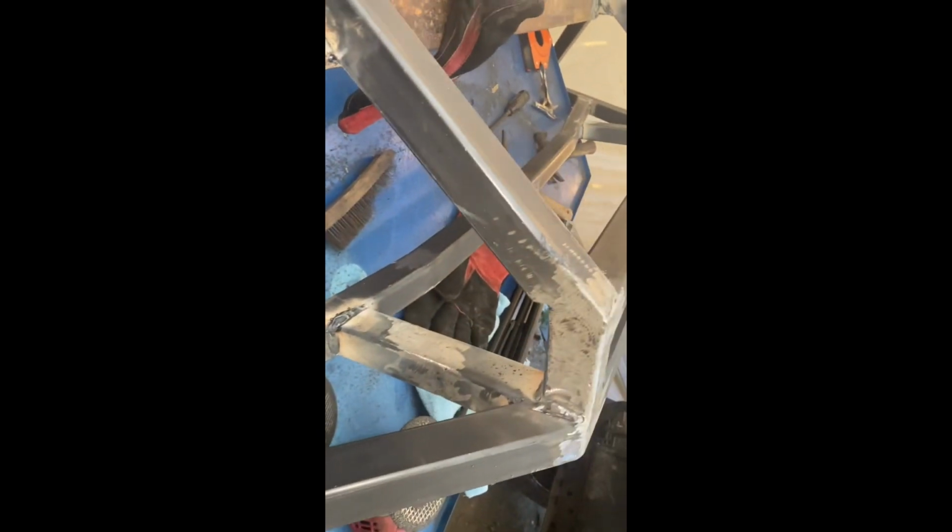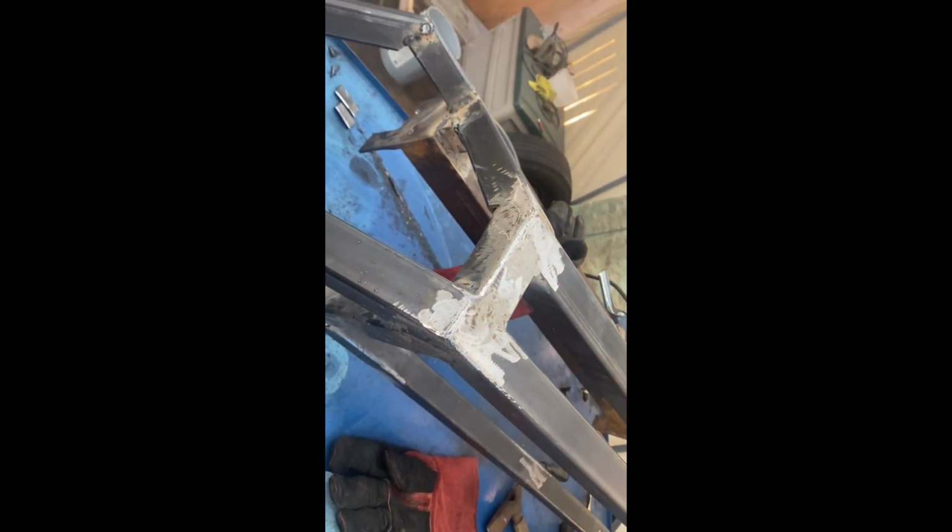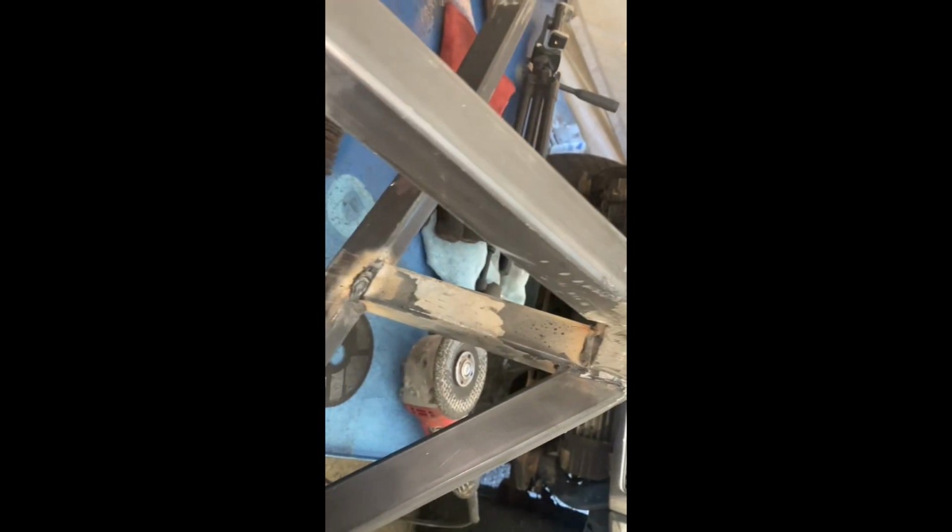Spots that I want to fill in. I'm going to make that go straight across there. And I think there's a couple more. Yeah, there's one right there. So there's two on each side. You can see I started grinding that down a little bit, making it look nice. I kind of want it to look seamless at the front, but not everything can be seamless. You'll have to have welds. But, you know, inside corners are pretty hard to make nice and flat.